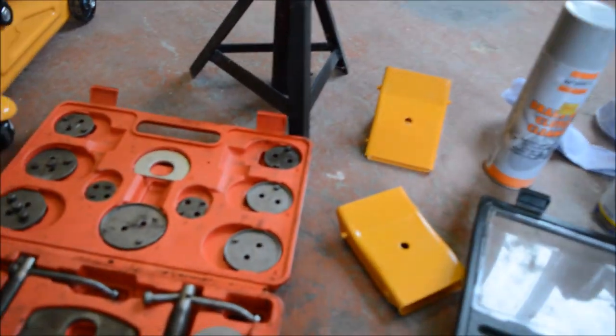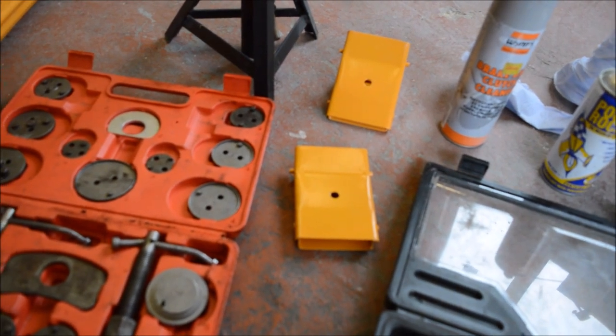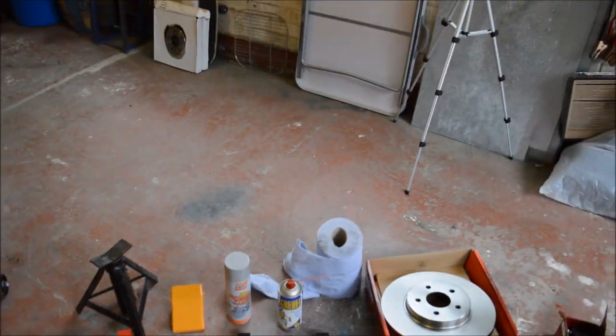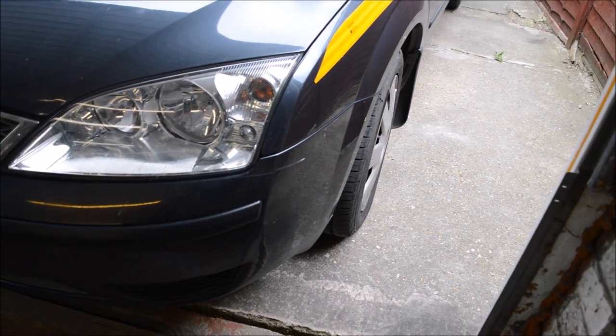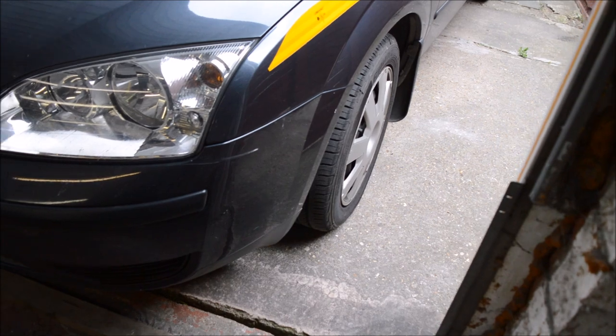And also you need some of these chocks as well, just to make sure that the car doesn't roll back when you jack it up. So safety first. So what I'm going to do now is just start jacking the car up. And then, when you see the video, one side will already be done, so you can see one side done, and then I'll show you the process complete from the other side.